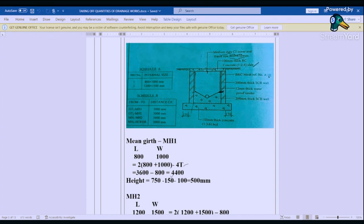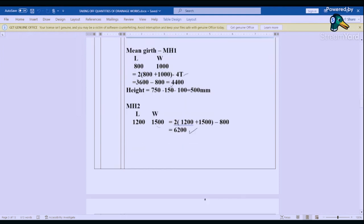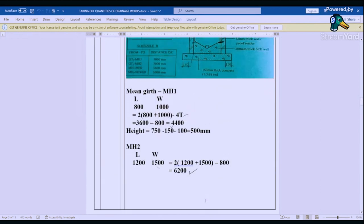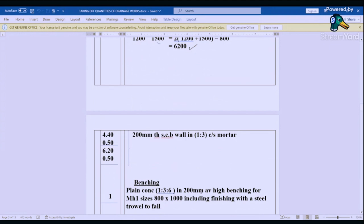So let's find the mean girth for manhole 2. We have the internal of 1200 by 1500, that is 2 into (1200 plus 1500) minus 4 times the thickness, which is 200, that gives us 6200. So the height of manhole 2 is the same as the height of manhole 1. So if we book that one, we'll find it's 4.40, 0.5, 6.20, 0.50. Then you say 200 millimeters thick CBC wall in 1:3 mortar.